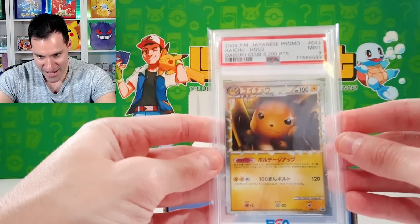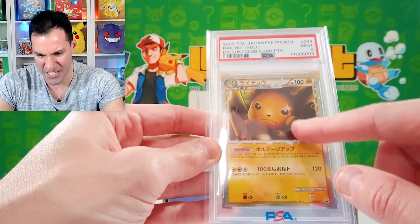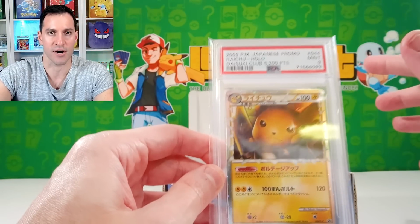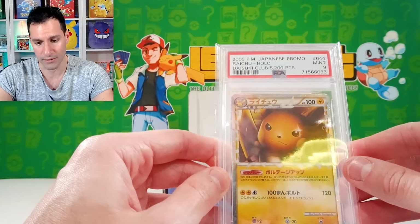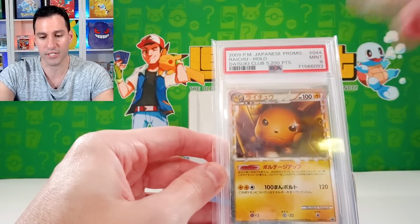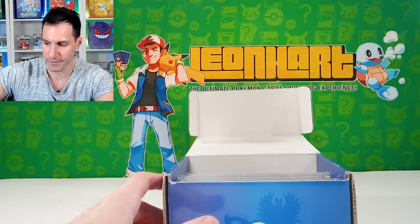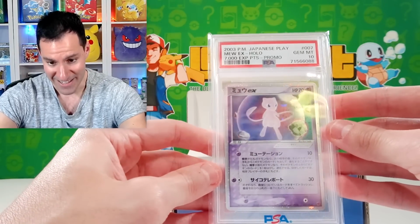So we got a Mint 9 of a Raichu holographic. I believe this is the same type from the English ones that we've seen. But this is a very special one. All of these are. They're from either Pokemon Play Club in Japan, way back when, where you collect points, or later on it was turned into the Daisuke Club, where you would collect points and get cards like this Raichu. Each one coming up, I believe, should be more rare than the other, as we have a 10!